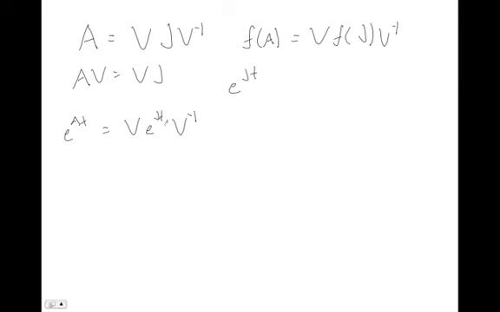So this is going to be a really powerful tool for us, because basically, if I want to take the exponential of any matrix A, I can find its Jordan form using a similarity transformation. Then I can use the pattern that we know about how you take exponentials of Jordan forms, and then at the last step, just pre and post multiply by the V matrix, and I'll get this solution. So it's a really nice result for us.